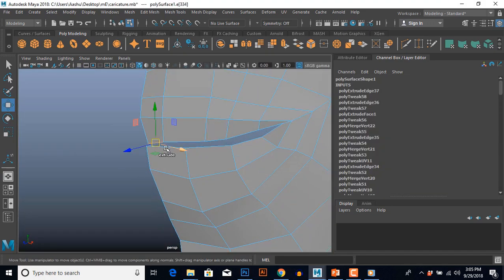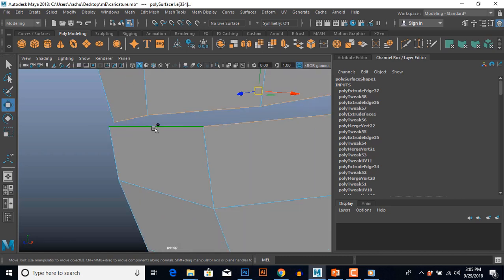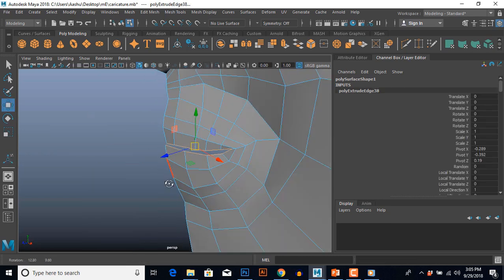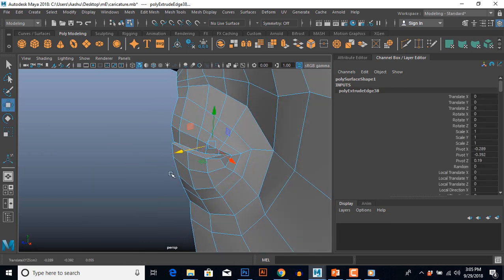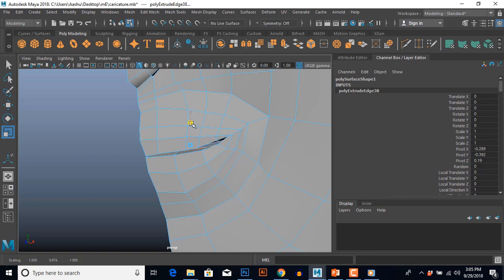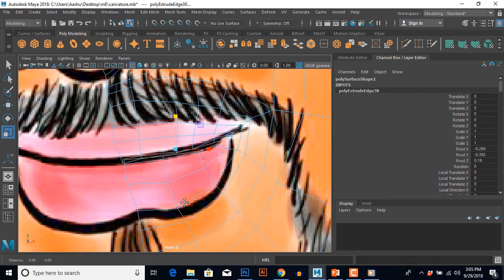As I said before, we have to keep a good observation. All modeling work needs to be done with good observation.